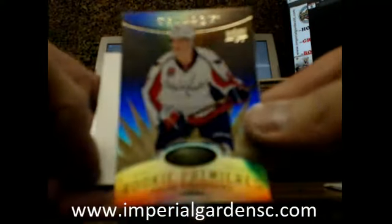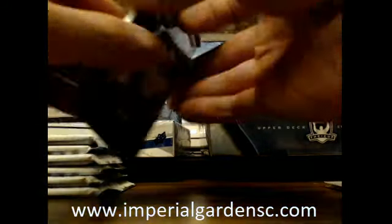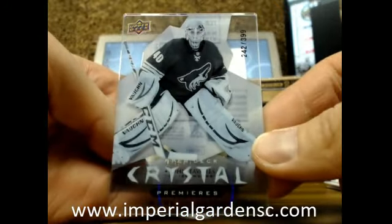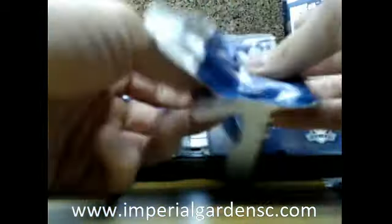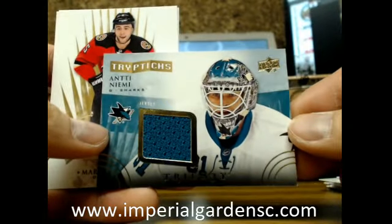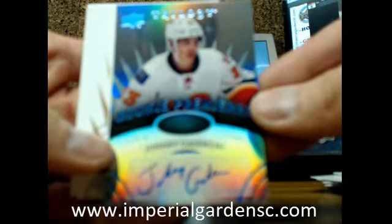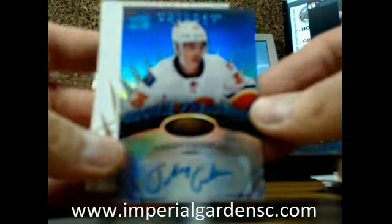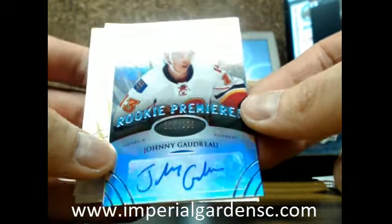Andrey Barakovsky going out to the Capitals, 7.99. Got a Crystal Premieres of Mark Byzantine 3.99 for the Coyotes. We have ourselves a Triptychs jersey of anti-Miami going out to the San Jose Sharks, going out to Nick. Going out to the Calgary Flames — got a Rookie Premieres level two of Johnny Goudreau, 218 of 225. Nice hit there for Calgary, going out to 4144 Mike.